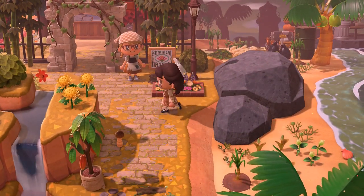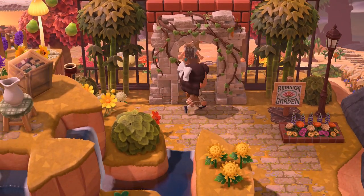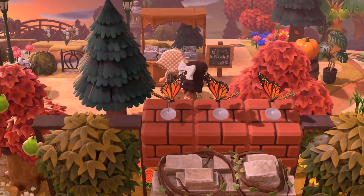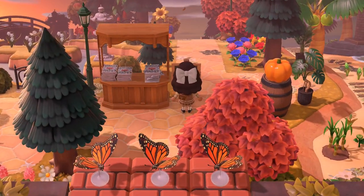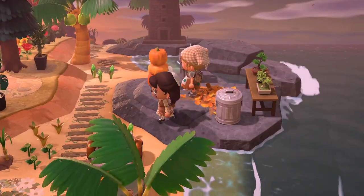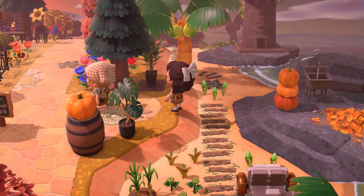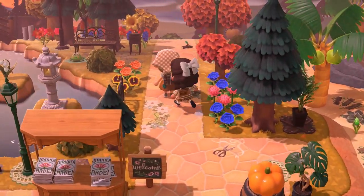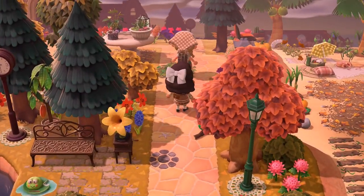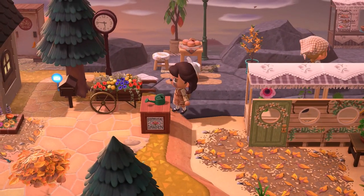This is the botanical garden entrance, and I like this entrance. It's like a little archway - I like this. So this is the entrance to the botanical garden - welcome! And here you can get some food. I think this is a tractor. I see a bunch of colors everywhere - I like how this says 'Botanical Garden'.